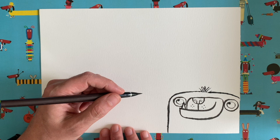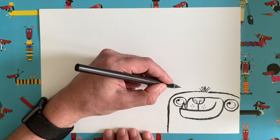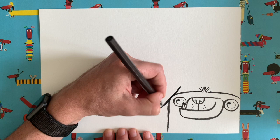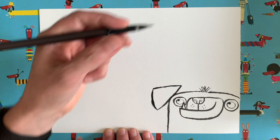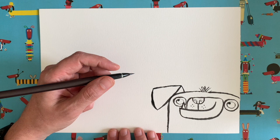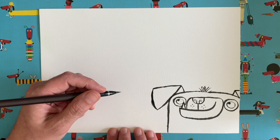The last thing we need to add is his pug ear. Pug ears are quite easy to draw. Start level with the top of his hair and draw a diagonal line that just brushes the side of his head — like a tangent to the curve here. Then from the bottom go up a little bit in a slight curve up to about here, then join them all up — a simple triangular pug ear. Add a line from the head up to that side, like his ear folding over. On this side I'll just add a little suggestion of the other ear — a mirror image — just like that.